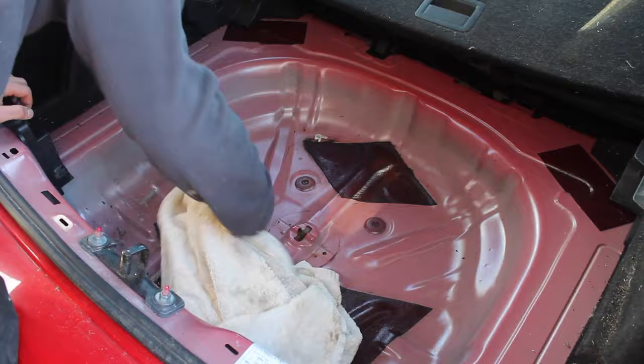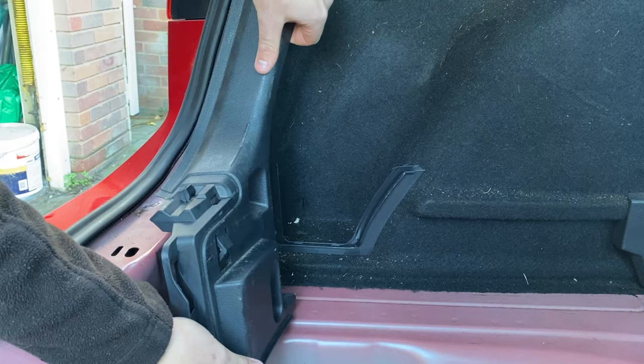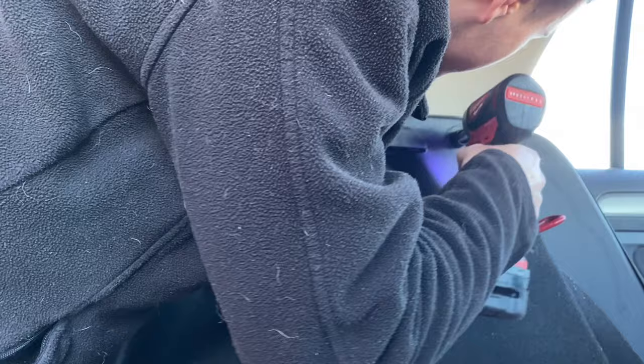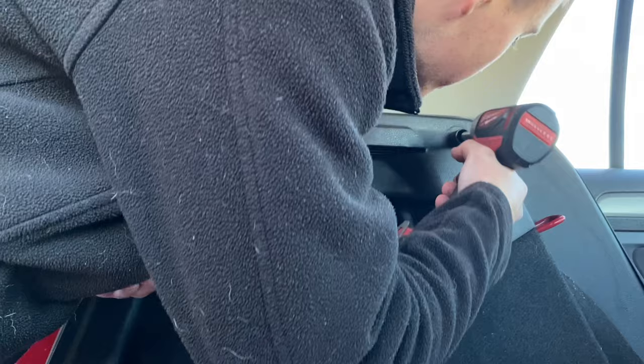We've got a few T30 Torx screws to remove. Let's take them out. Just one there. Right, that unclips, sort of. Always feels like you're breaking stuff with this plastic. It's because you probably are, Ollie. One more in here. Is that a different size? You gotta be joking me. Okay, we've got a T30 down here, and this must be a T25. Why they couldn't just use the same size, I don't know. There we go.